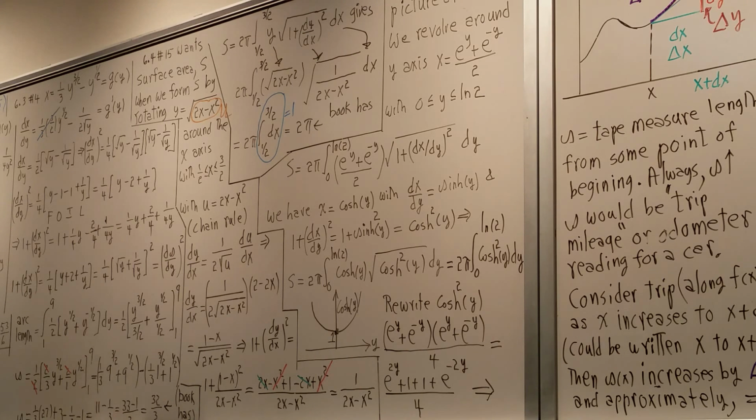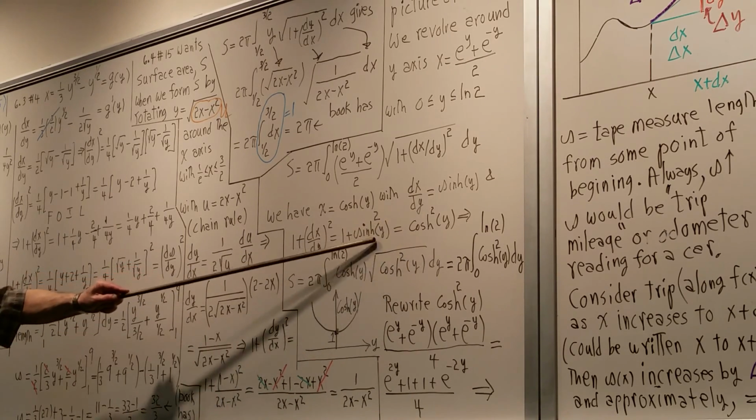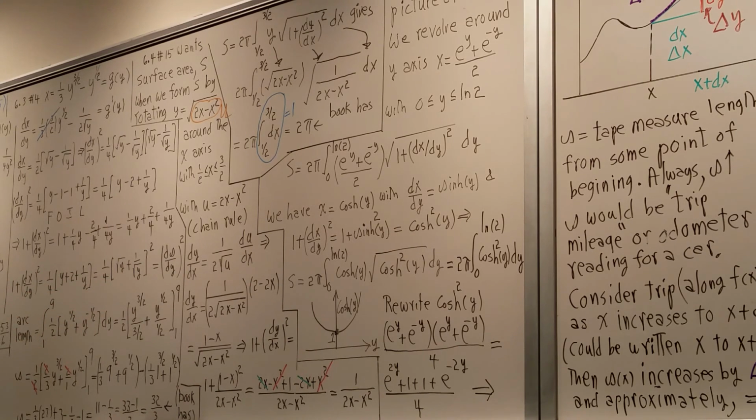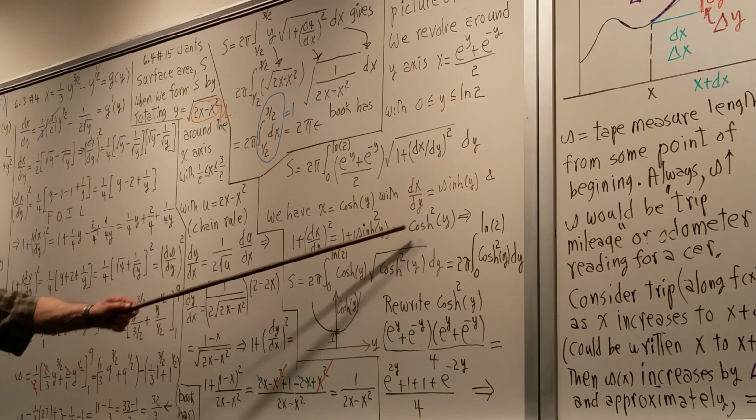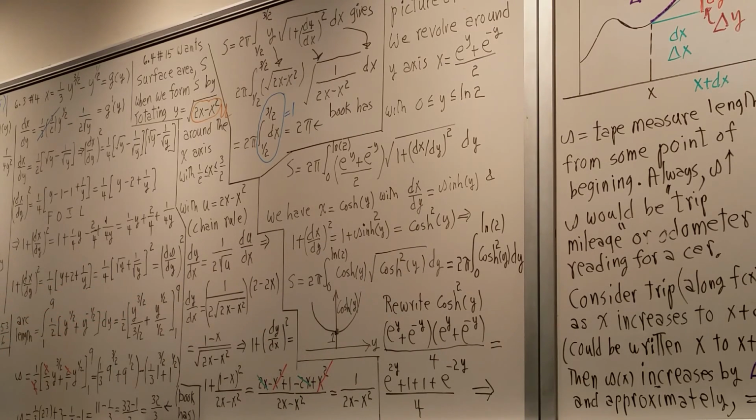Remember that the hyperbolics act a lot like the regular trig functions, except that if you erase the h here, cosine squared plus sine squared is 1. If you put the h in, cosh squared minus sinh squared is 1. So they're very similar, but you get these sign changes. So anyway, this is the identity.